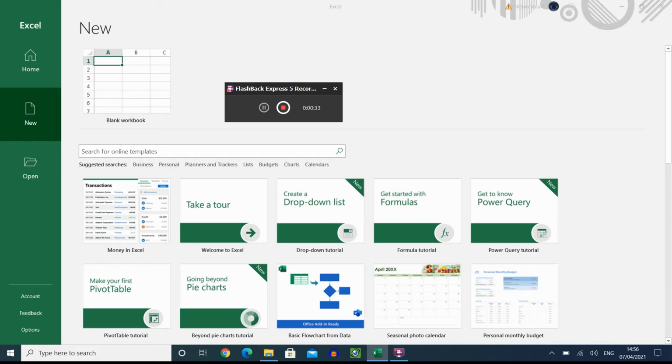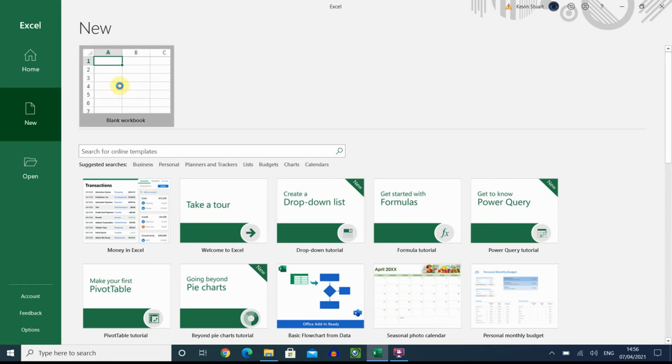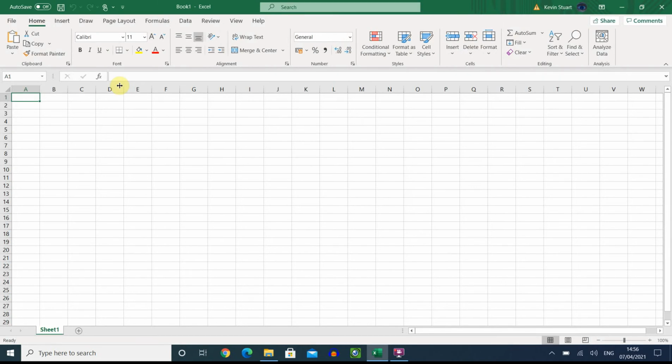So when you click on Excel, you will get a page similar to this. You might actually click on the home section that's up on the top left here. But we've now clicked on new, and I just want a blank document. So we can see here we've got lots of different parts to it that might be completely new to you. So I apologise if I'm telling you parts that you already know. Some of the basic areas, as you can see as I'm clicking around here, there's a rectangle wherever I click. And there's lots of these rectangles all across this part of the screen. Now these are called cells.